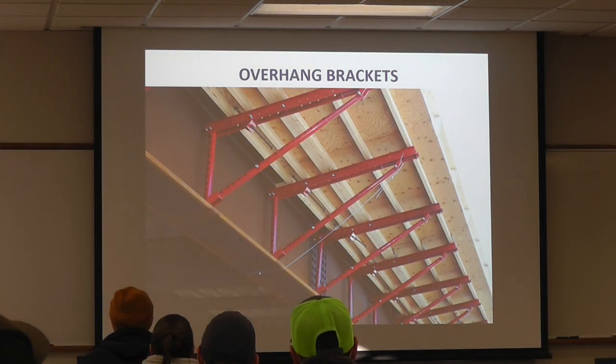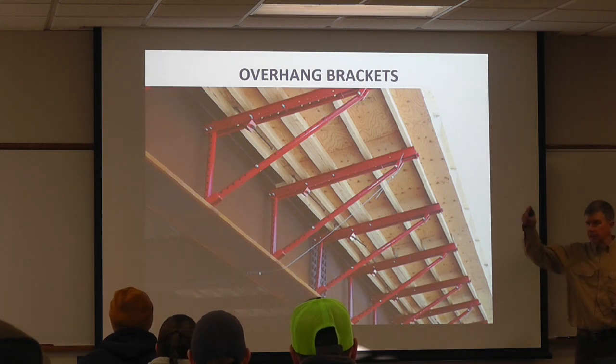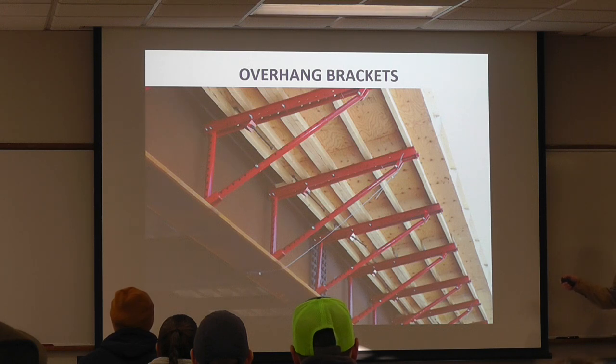Okay, O-ring brackets. So these, to me, are one of the most remarkable things of deck forming. You go out there before they cast concrete, and sometimes there's really some weird-looking geometrics. But sure enough, they cast the concrete, and the deflection comes out. How do they figure it out? It's all from the manufacturer's literature. It'll say, we anticipate if you have X load on there, it's going to come down Y inches.